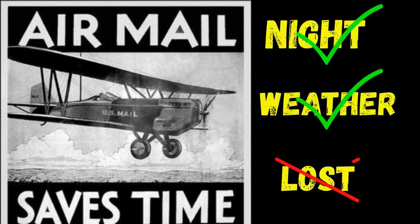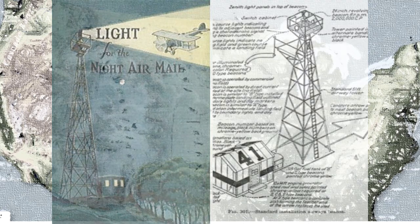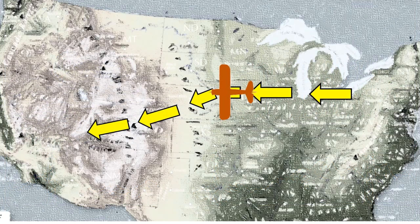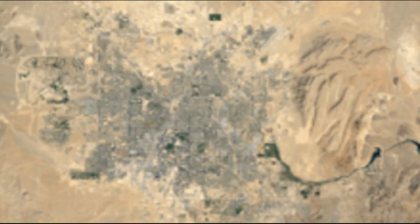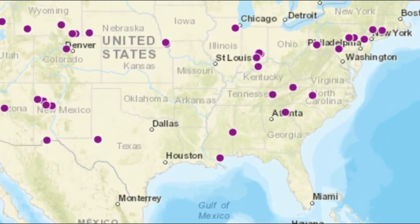In order for airmail to be successful, they needed to be able to fly at night, in bad weather, and not get lost. So what if you built big arrows that pointed the way to the next city, and put light beacons on towers on those arrows so you could see them from far away? Brilliant. But you would need a lot of them to get from the east coast to the west coast — and that is what happened. More than 1,500 of these airmail navigation beacons were built. Not an elegant solution, but very effective. Eventually, with advances in navigation systems, these beacons became obsolete and funding for maintaining them was stopped. Many were removed during World War II or overcome by land development and the elements, but today a few still remain scattered around the country — and we are going to go find one.